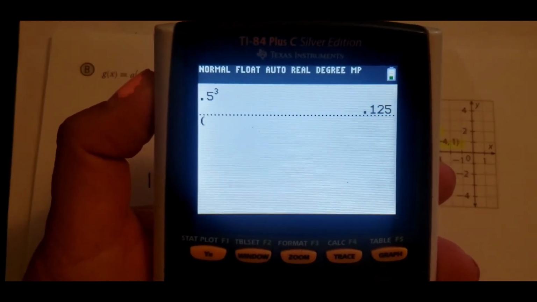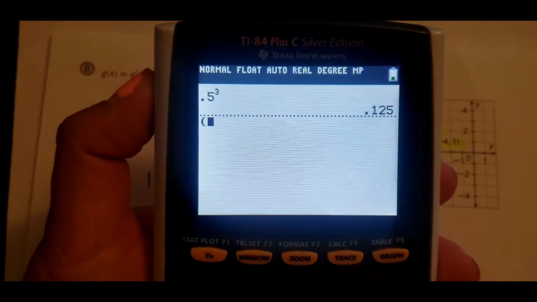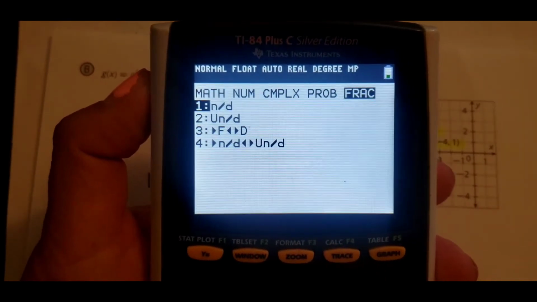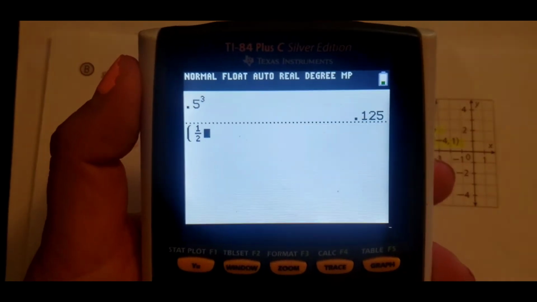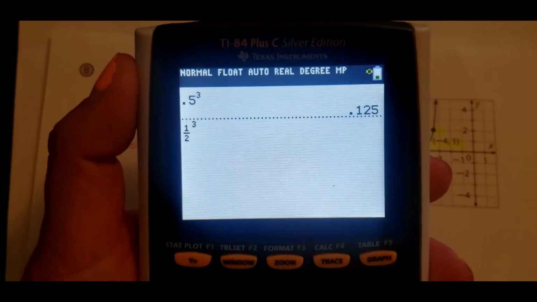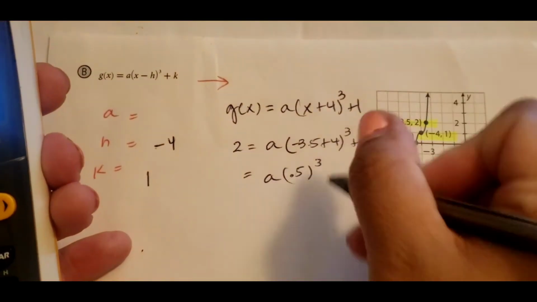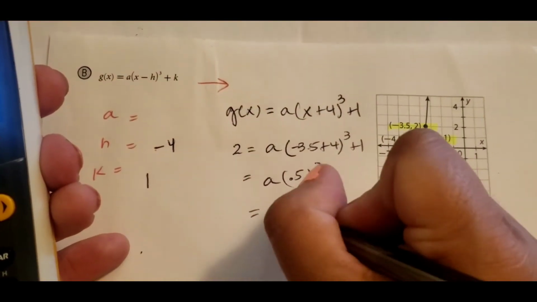So watch. You already know that 0.5 is the same as 1/2. And so 1/2 to the power 3 will give me 1/8. Okay. So I'm going to work with 1/8.